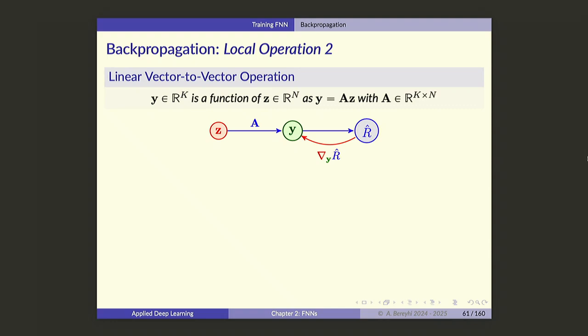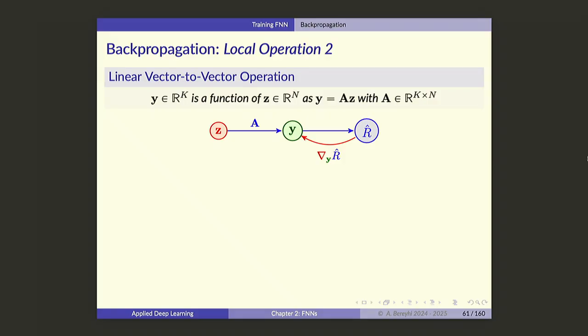What should be the dimension of this matrix A? I have written it here, but you can see. If A gets multiplied to z and gives you y, then the number of columns in A should be exactly the size of z, which is n, and the number of rows should be the size of y, which is k. So A is k times n. It's going to get an n-dimensional vector and linearly transform it into a k-dimensional vector.